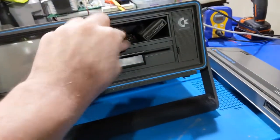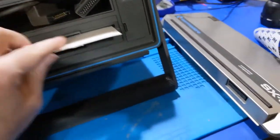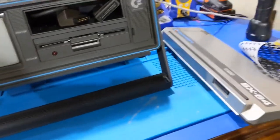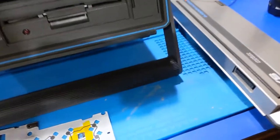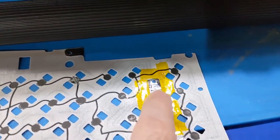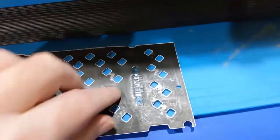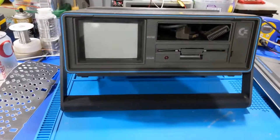So I think for now, I want to move this out of the way and pull the keyboard apart, because I need to check circuit 2 in the keyboard, from what I can tell at this point in time. So let's get this out of the way, and I need to inspect this circuit here. Well, I call it circuit 2, but it's the second one up from the bottom. So that one there is a problem. So let's get that apart and figure out what's going on with that. But first I got to move that out of my way.